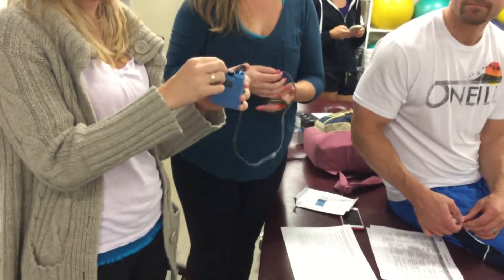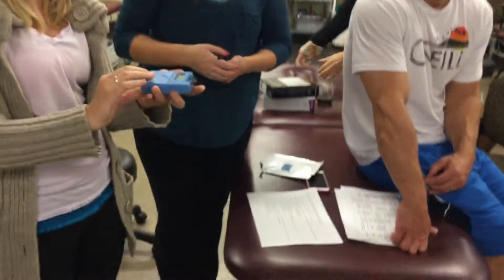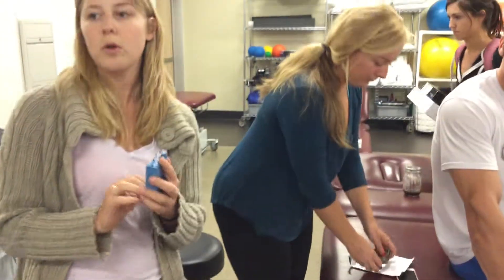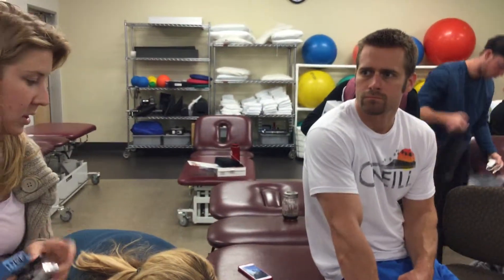If the patient doesn't like it or it's too noxious, you can turn it down and the machine will automatically adjust the total time for you. Don't put it higher than they feel comfortable with — 0.5 is the top. You can adjust it down. For chronic cases, you might want more time and could go up to 80, but that would be the top anyone would want to do.